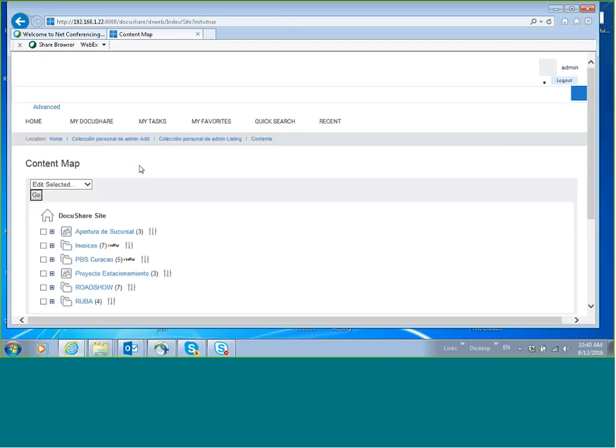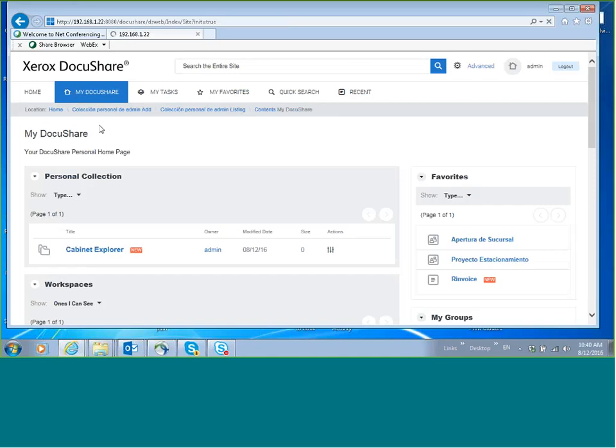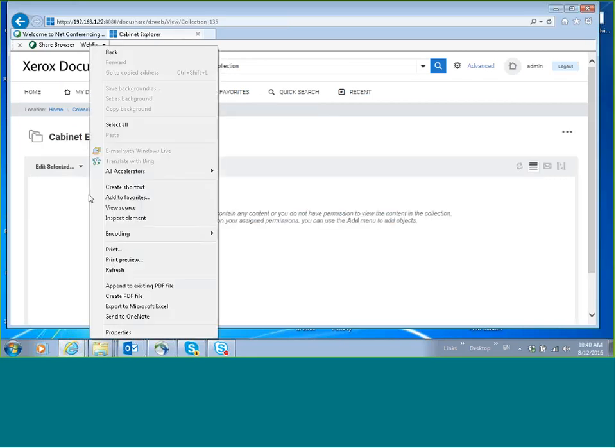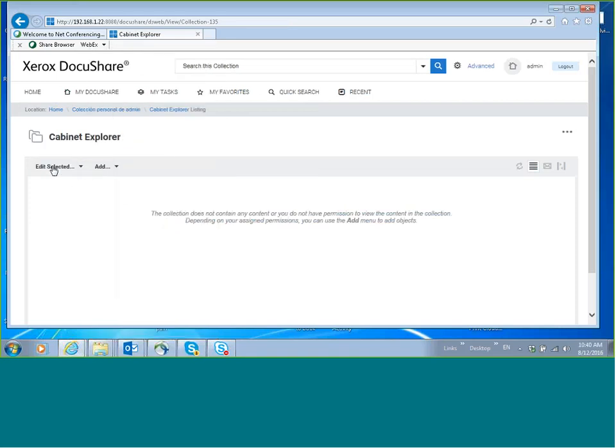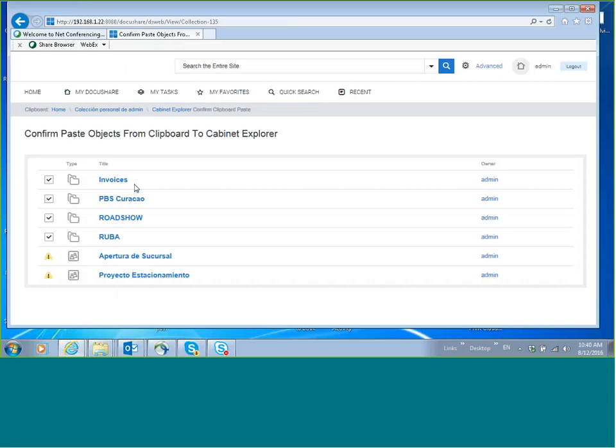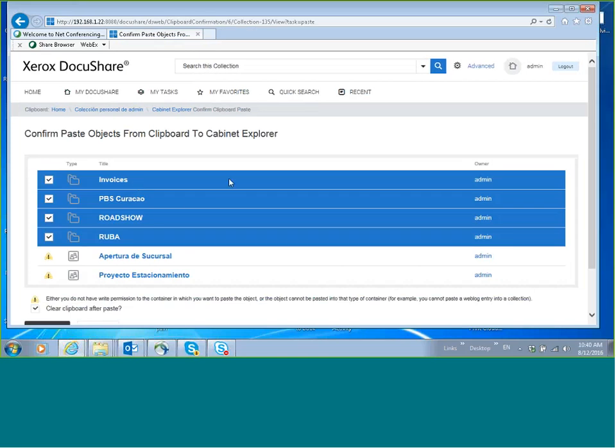Those are the root collections that you see from the classic DocuShare homepage. We're going to make those available in the Quick Search homepage as well. So now go to My DocuShare again and paste them into that Cabinet Explorer. Yeah, right there. Hit the Edit Selected drop down and paste. Okay, very good.